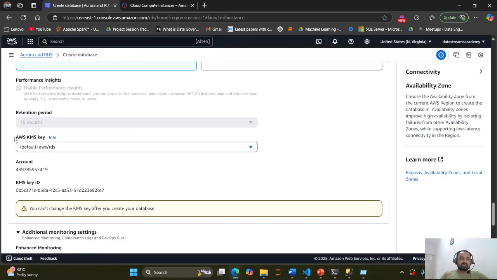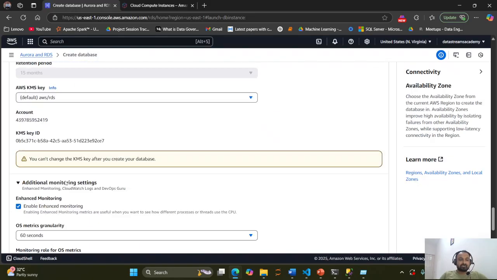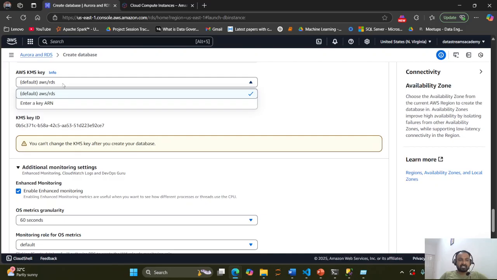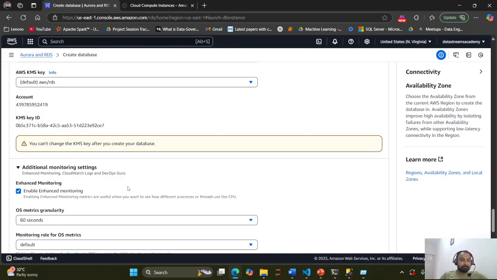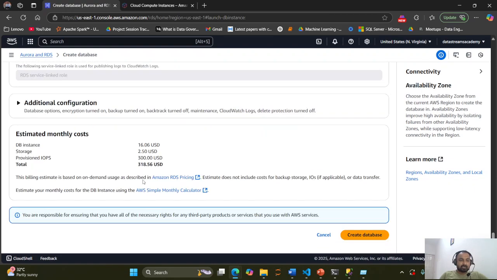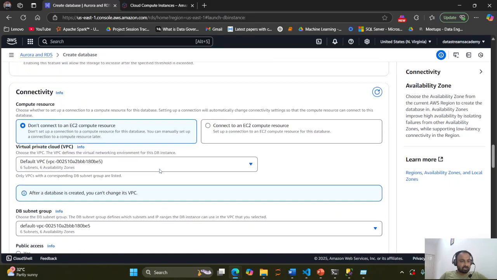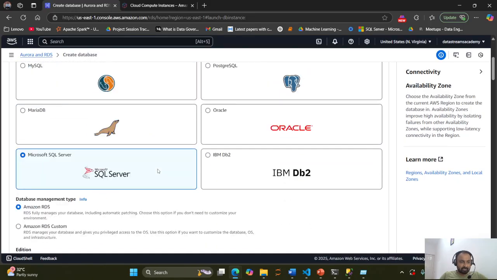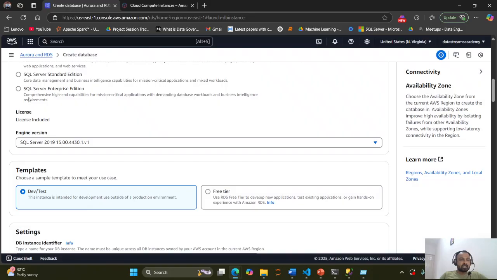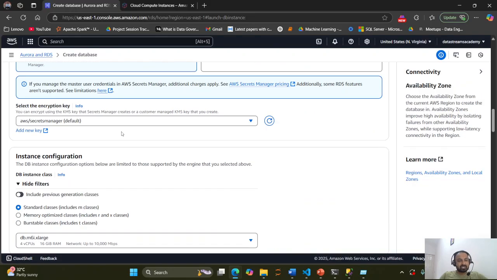And these are the keys which we covered. So this is the key which we created for this EC2 instance, if you remember. Now if you scroll down you will see something called estimated monthly cost. So they're saying, okay, 318 USD would be the total. So let us see, we'll scroll all the way up and instead of that I'm going to use an enterprise edition.